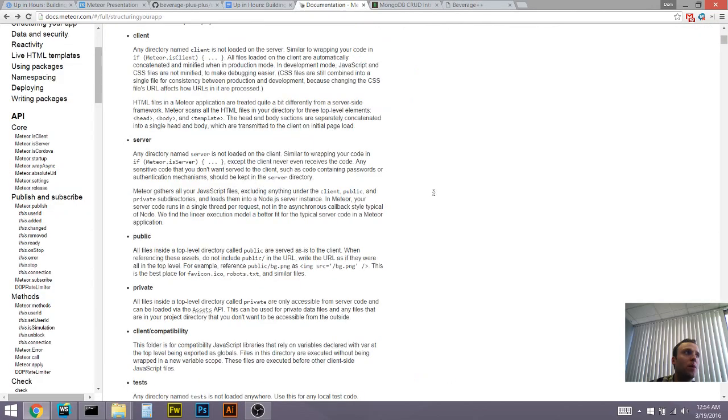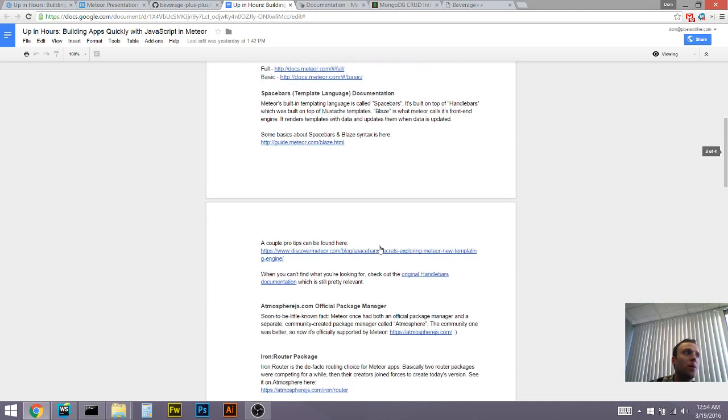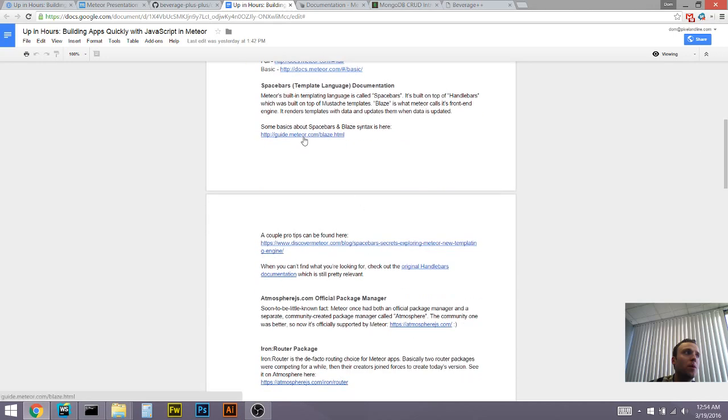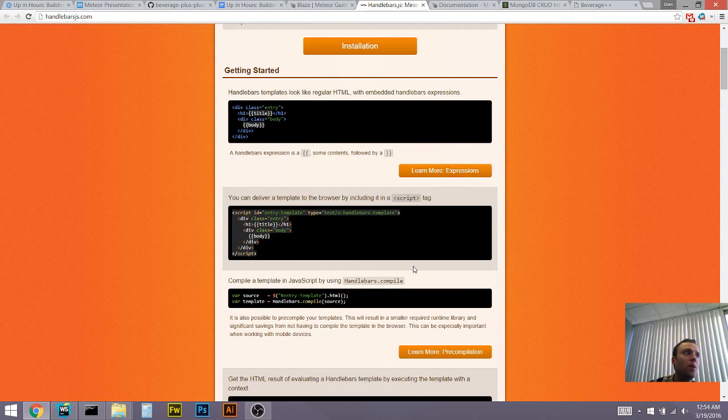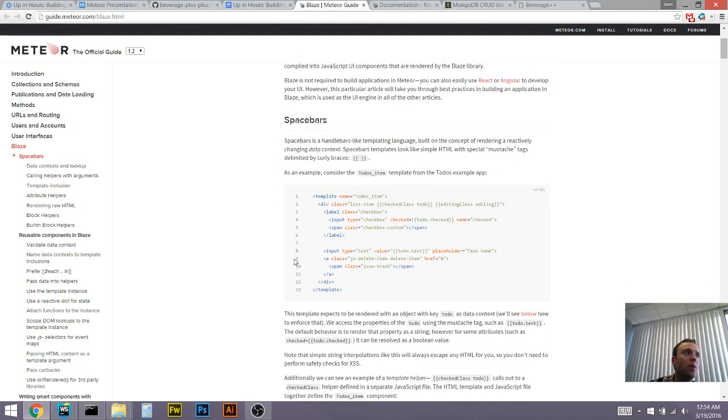I'm actually going to go to this handout that I've put together for this presentation and pop open Blaze. So Meteor uses its own templating engine. The engine itself is called Blaze, and that is kind of equivalent to Angular or React. And then it has a template language, which is called Spacebars. Spacebars is based on and is similar to Handlebars, which is built on top of Mustache. That piece can be a little bit confusing, but the old Handlebars documentation is pretty clear, and if you can't find the answers that you're looking for, you can find them in the Handlebars documentation. Otherwise, we have a fairly basic templating syntax. It's very HTML-ish, which is nice, especially for front-end developers who are kind of new to this sort of dynamic thing.